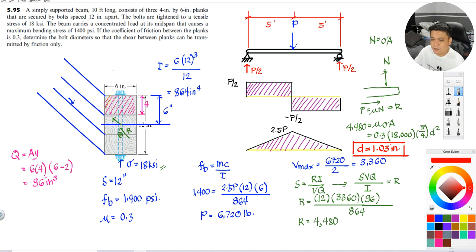So, we are done with the week 9 already, no? So, by next week, we will be having another topic, which is the deflections of the beam. Okay? By then, I will give you, for the remaining time, another problem set to be submitted 1 week after. Okay po? So, see you on your synchronous sessions.